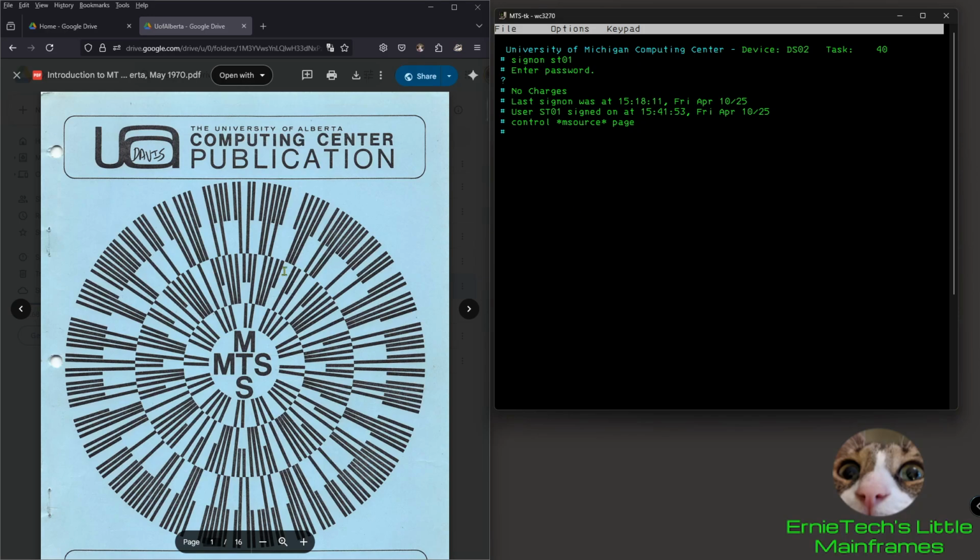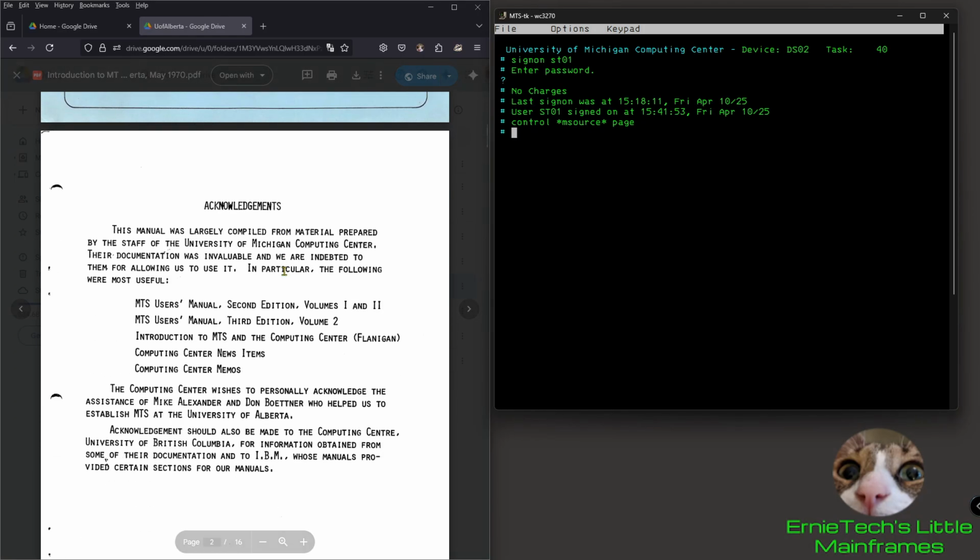Appreciate it very much. What do we have here as far as the introduction? So I'm going to go on the belief that at the University of Alberta they had an academic environment which was students, teachers, maybe administrative people who were using this, but they were outside of the computing center. They were not part of the IT team. Was it called IT back in those days? No, I think it was called DP. I think it was data processing. So the IT moniker came later on. Tell me about that. I'm sure you guys can tell me exactly that when it went from data processing to information technology, probably somewhere in the 80s. I bet it's when PCs started to come into the equation.